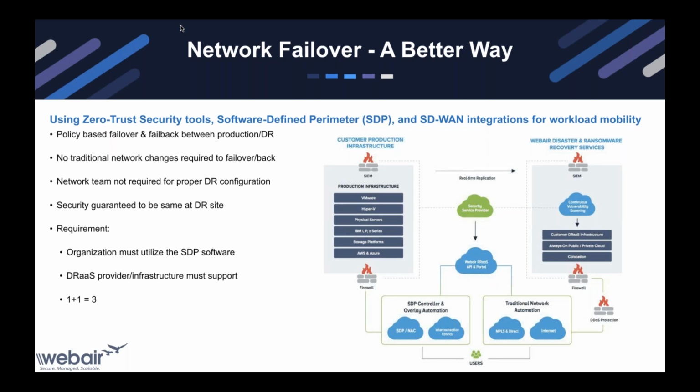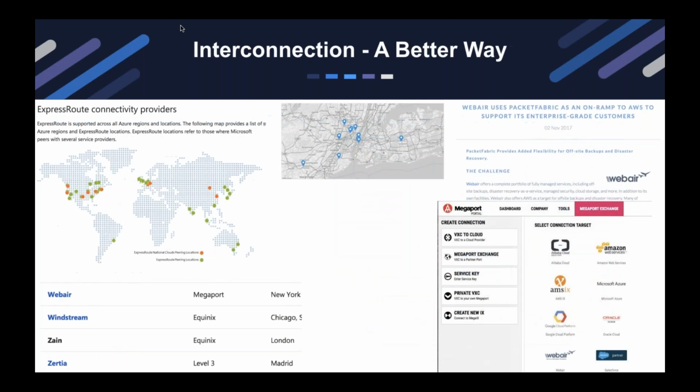The way that we're doing that is by integrating into security tools. So endpoint security tools such as AppGate, zero trust security tools, they provide us with the ability to notify your entire organization that a workload has been moved and to tell all your endpoint devices to go and consume an application from the recovery site instead of production. And that all gets done without involving the network at all, with a simple software-defined policy. And so now we can skip the network, skip all of the blockers that are typically in place today preventing us from true DR.